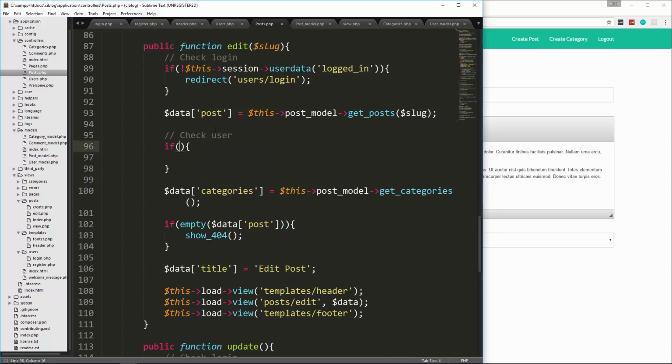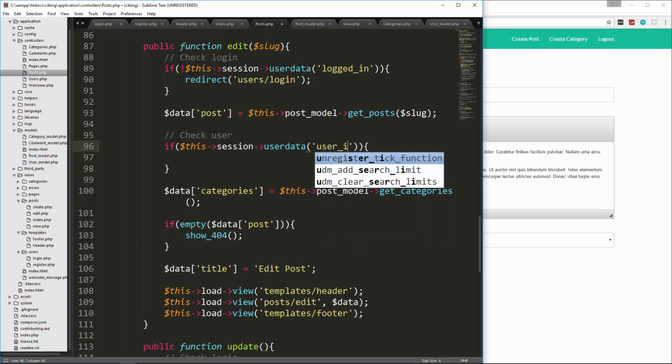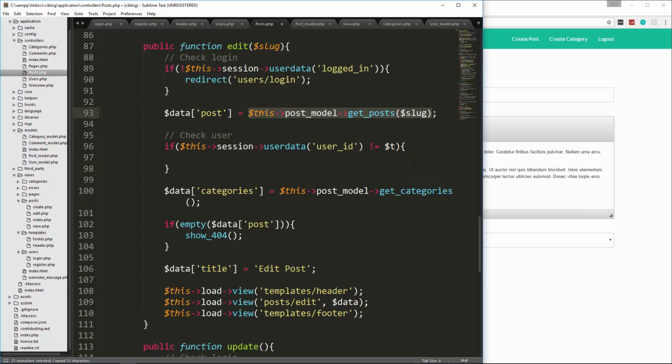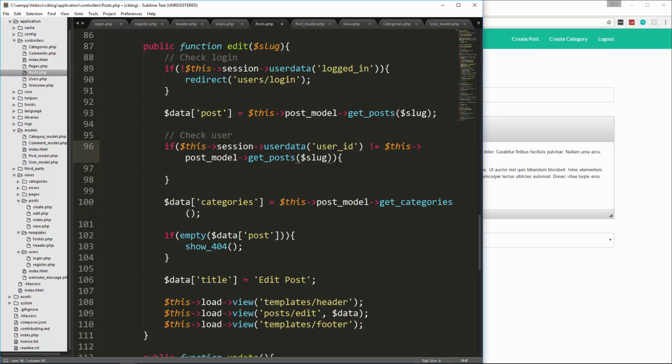All right, so we're going to do if this session user data user ID is not equals to, and then we can grab this because this gives us the whole post. I'm sorry, the post array of it with a single post in it.